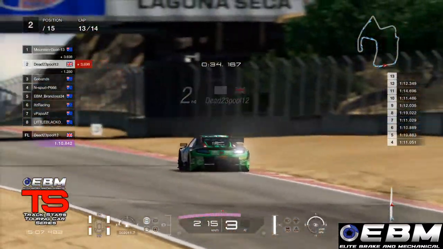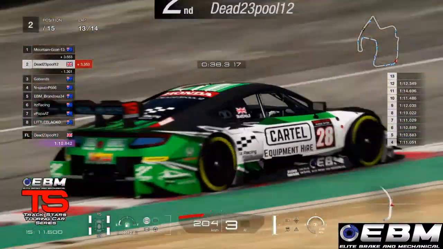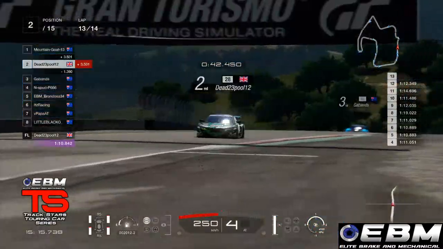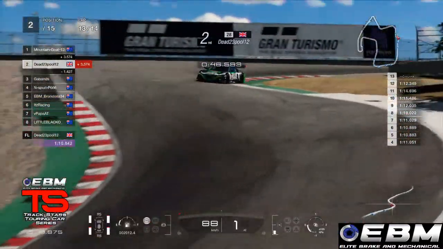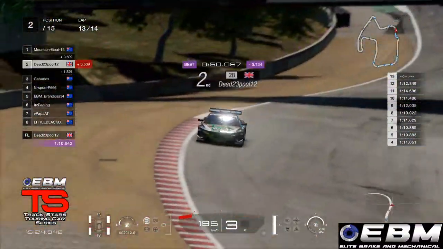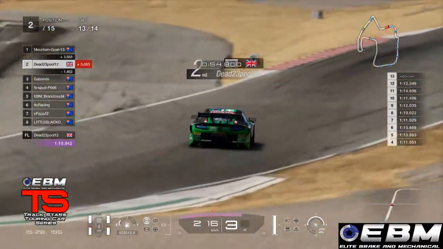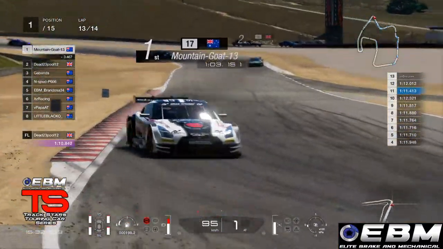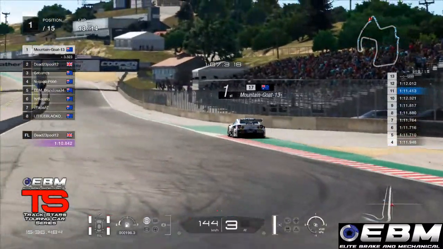The gap is now starting to come down between Deadpool and Mountain Goat, but only after it went up on the previous lap, I think. But this one is certainly swinging away from Deadpool, to say the very least of it. He is going quicker than he has done at any stage in the race so far, but clearly there's some good pace out of this GTR as well, because only losing a few tenths on this lap is Mountain Goat.